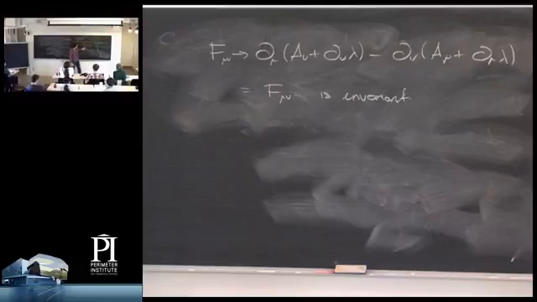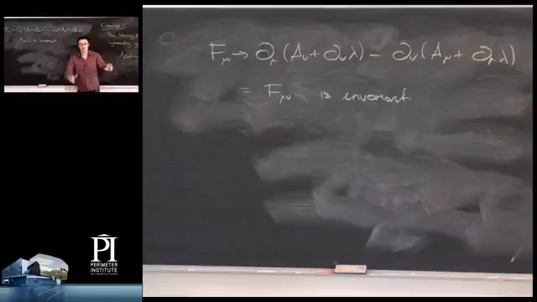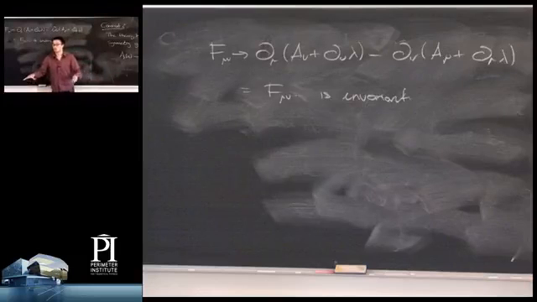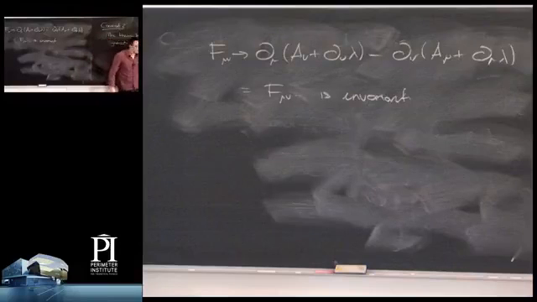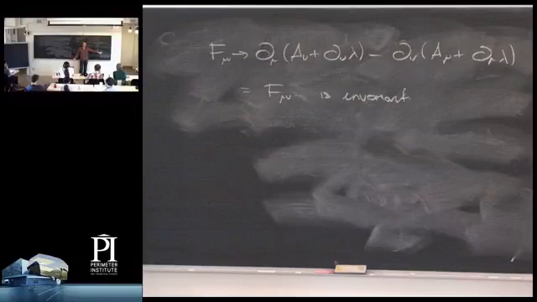This change from this A mu to this A mu should not be thought of as changing from one physical state to a new physical state. These should be thought of as exactly the same configurations. And the things we call gauge symmetries, or local symmetries, aren't symmetries, but they're redundancies of your description of the theory.